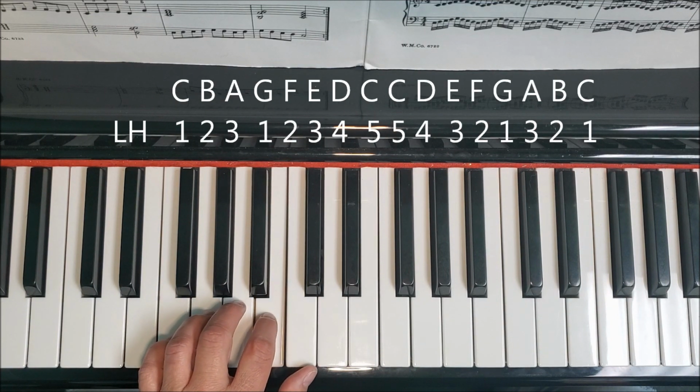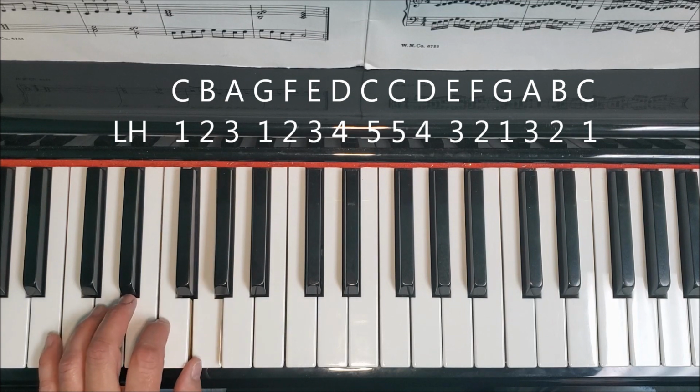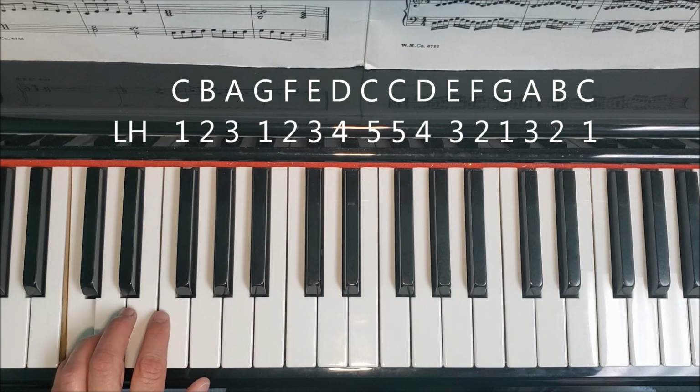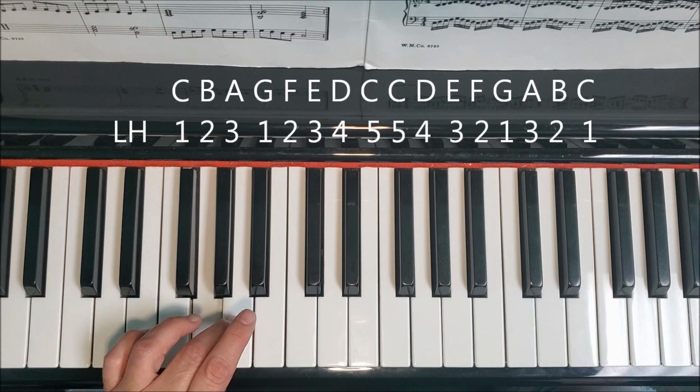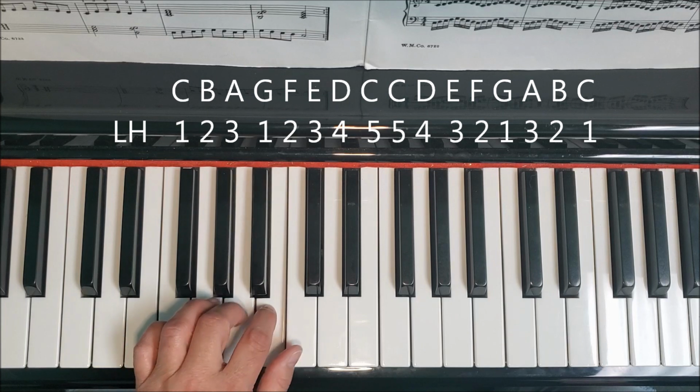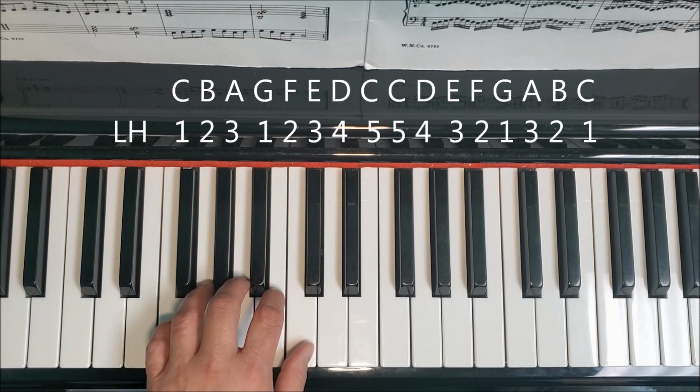One, two, three, tuck your thumb to G. One, two, three, four, five. We're going to hit that C again. Five, four, three, two, one. We're gonna cross our third finger over to A. Three, two, one. We're gonna repeat that C.